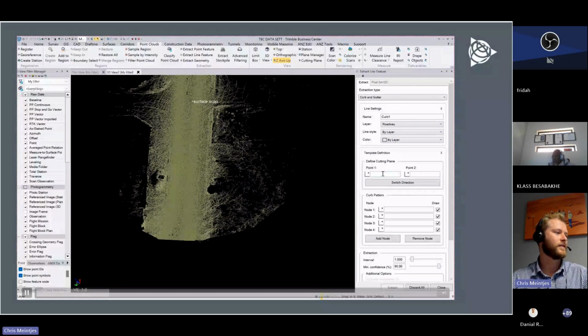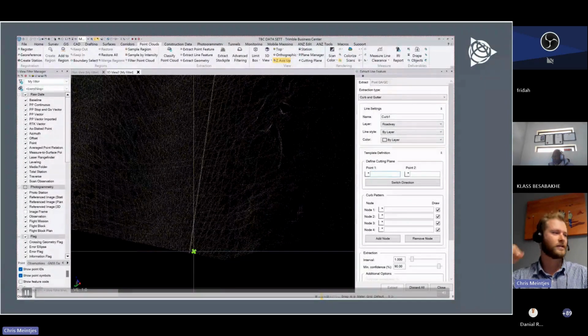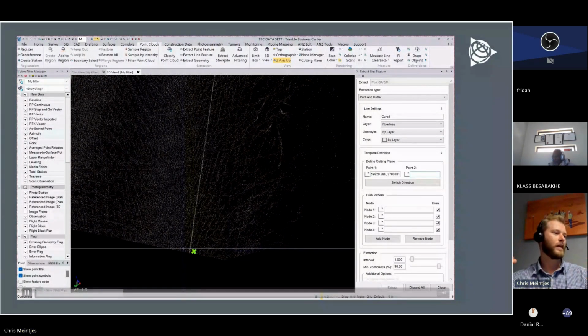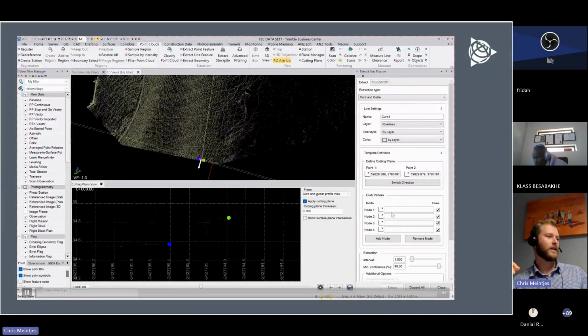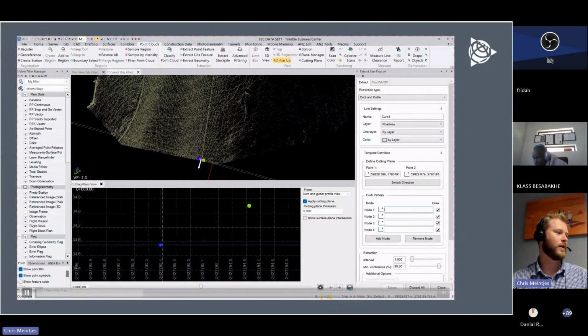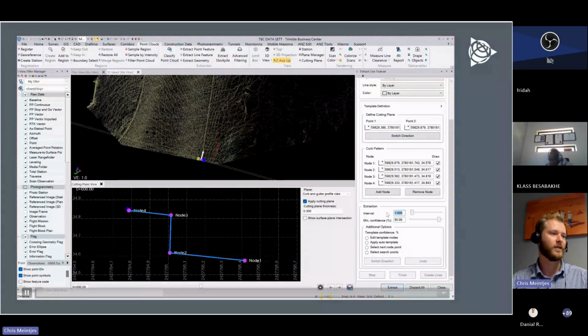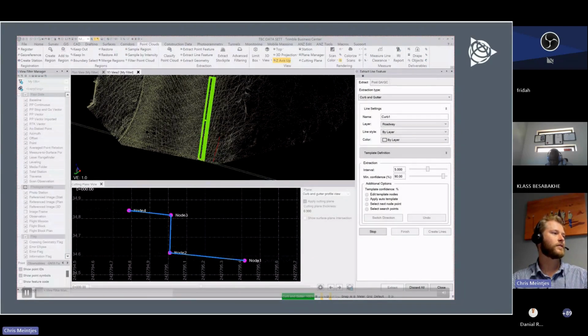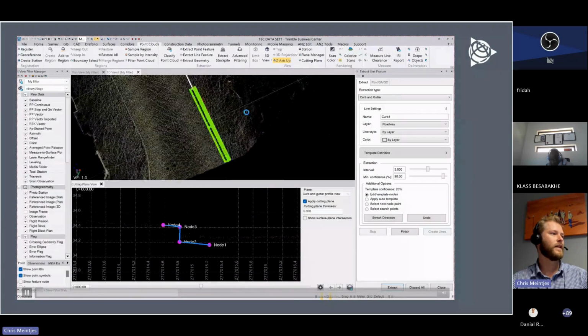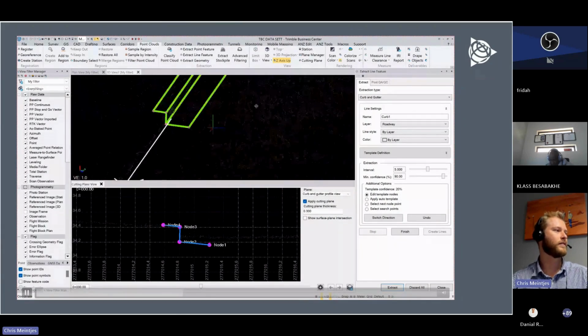So in this tool, you select a point above and below the curb, and it must be as perpendicular as possible to the direction of travel of the curb. You can see now it's going to give us a cutting view, and you can see there is our curb. You have to select 4 nodes, one at the beginning, the bottom and top, and end of the curb, just like I've done, and then it tells you which way it's going to extract the curb. I'm going to extract every 5-meter intervals because it's quite a long stretch of curb. So now I'm extracting, and then now it's basically just drawing the curb line.